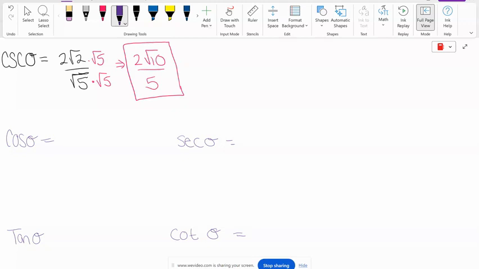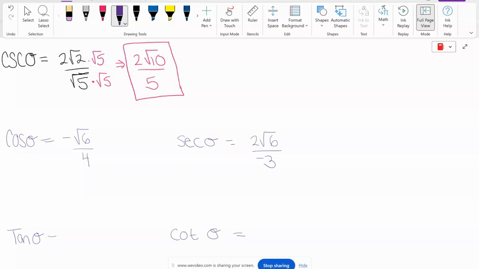All right, who knows the cosine of theta? What'd you get? Negative root 6 over 4. What about the secant of theta? Good. 2 root 6 over negative 3. If you wanted to assign that negative to the numerator and do negative 2 root 6 over 3, that's fine also. Anybody need to see me do either one of those? Cosine or secant?